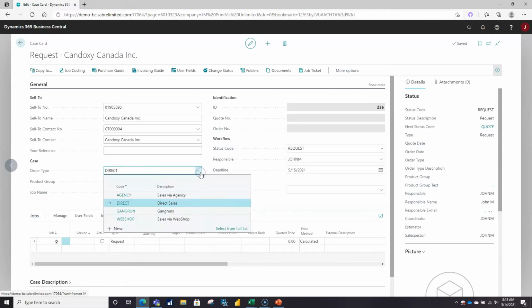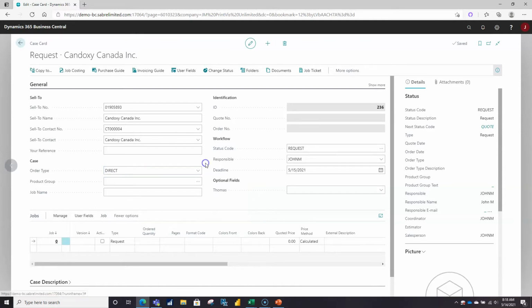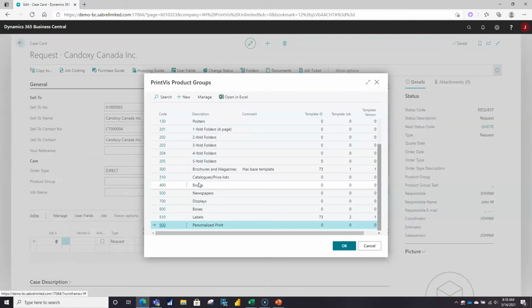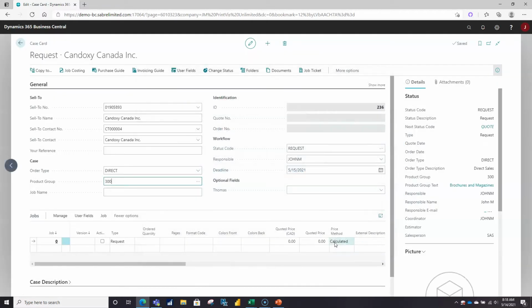And if you wanted to add one in, I'll open this back up. I can simply click on new. I can put in a new one and I'm off and running. I can also come along to product group and default in any product groups. This is where I'm going to start letting the system have some intelligence to help me plan. Once I select a product group, it's only going to start considering certain pieces of equipment. So if I wanted to look at brochures and magazines for this, for example, then it's only going to consider the pieces of equipment that have brochures and magazines associated with them.